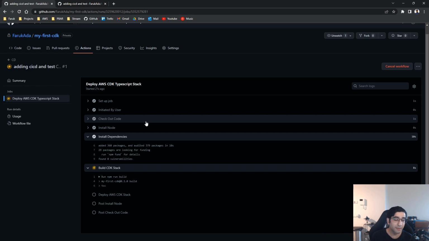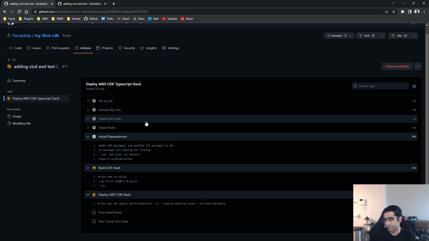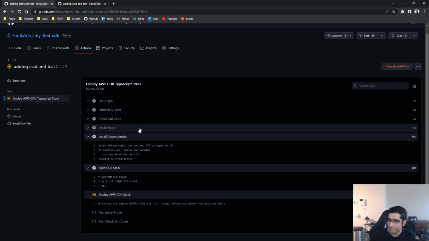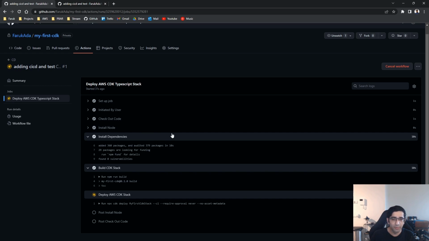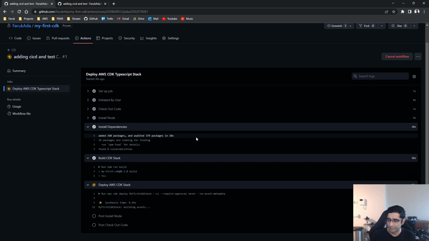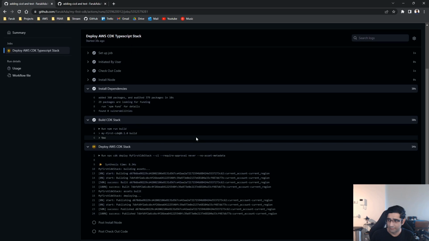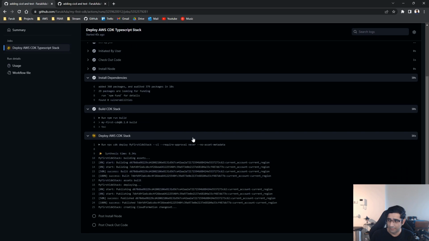And after that, let's have a look if it's there. So now we're at the CDK deploy step. It seems to be successful, but just a moment to be sure.